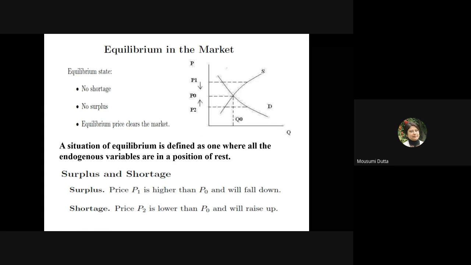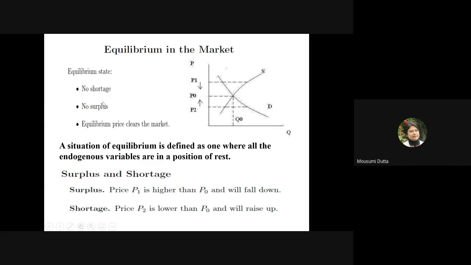Price determines quantity, quantity determines price. So there is a one-to-one relationship between price and quantity. If there is any change in price, quantity will change, be it the quantity demanded or the quantity supplied. So finally, when we bring demand and supply together, we should consider quantity and price. These are the two endogenous variables in the system. Quantity is determined by price, and on the other hand, quantity affects the price. If you start with price, the same story: price affects quantity and is affected by quantity. So both for Q and P in a demand-supply system, if Q changes, P changes; if P changes, Q changes. Therefore, both variables are considered endogenous variables.